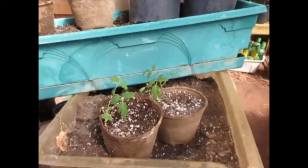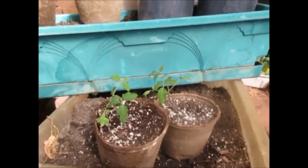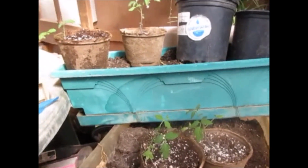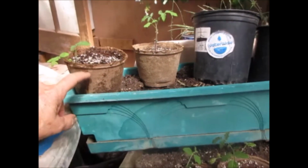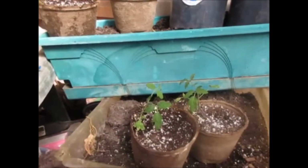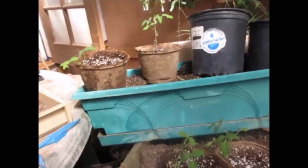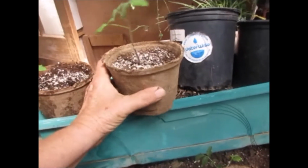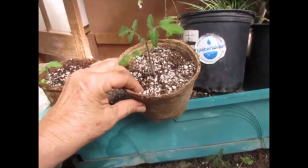I'm going to work on some tomatoes somebody gave me. They had to leave town, so this lady wanted to know if we wanted to take them. And I said, yeah. But what happens when people buy these paper pots, they dry out real fast. You gotta water them every single day. And people just don't think about that when they live in the desert. The first thing that's going to dry out is this paper. And then it's going to try to absorb all the water in here. And it just makes you water all the time.